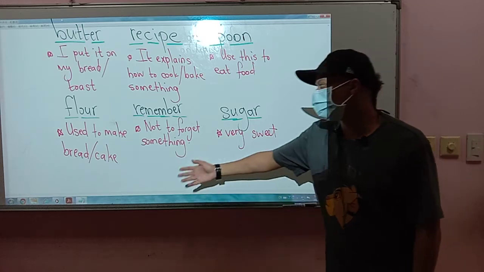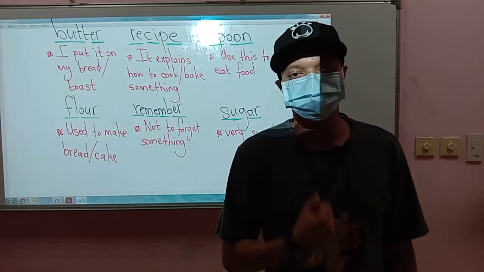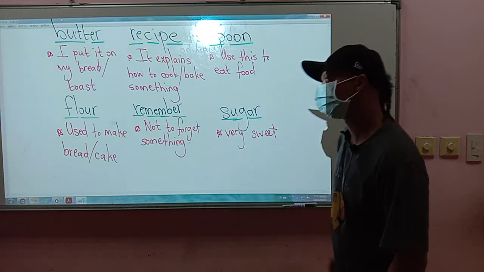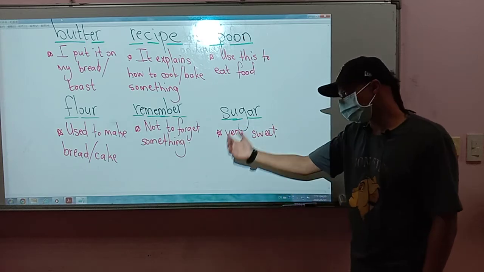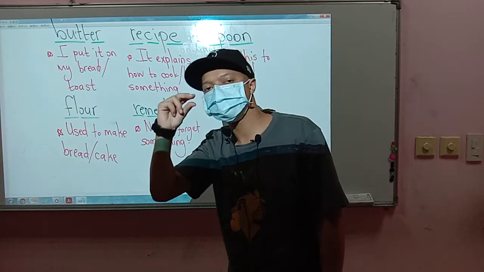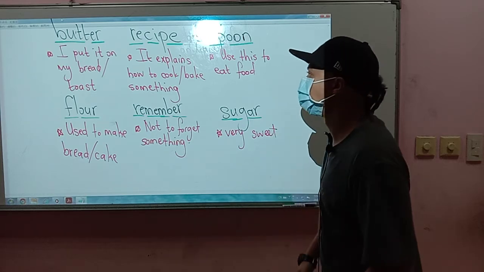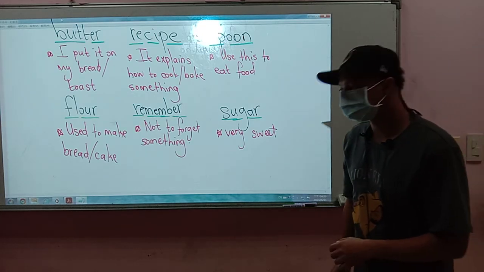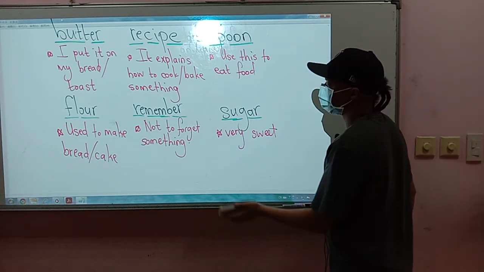Next one is remember something. Can you tell me something that you will always remember? Okay? And I want you to think about different foods that have a lot of sugar and also some foods that have only a little bit of sugar. Okay? Just a little sugar. Alright? So think about those kinds of things, and then now, boys and girls, we are going to read the story. Okay? So let me erase this over here.